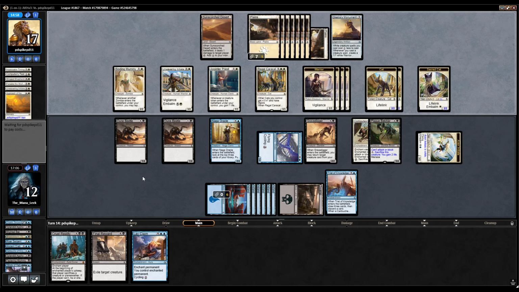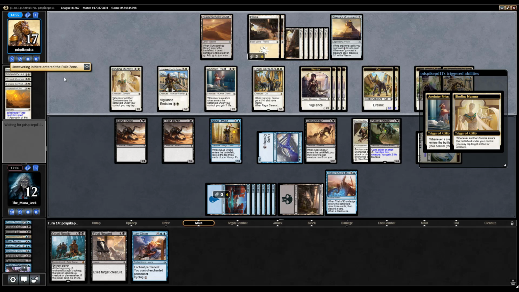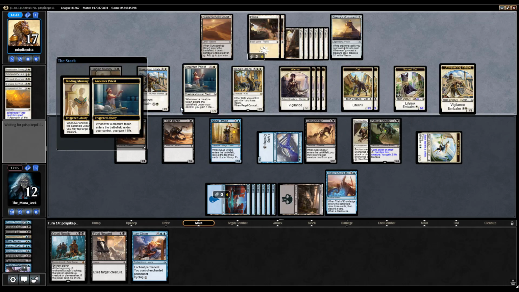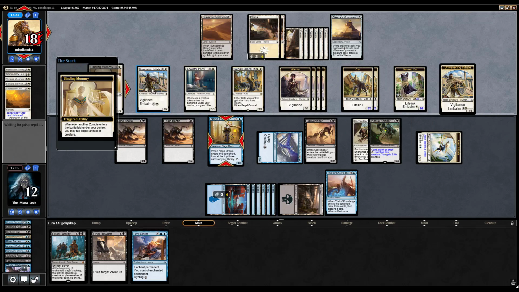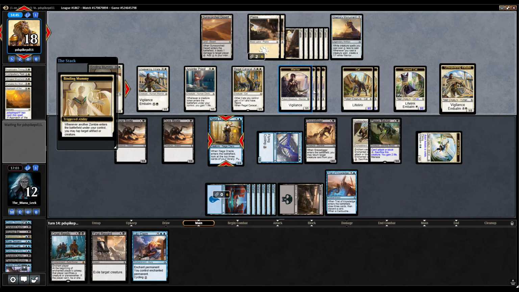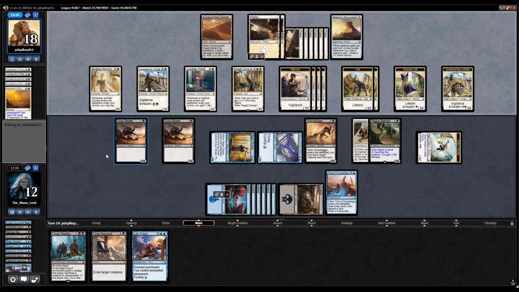Down goes the Aven Initiate. What else you got? Unwavering Initiate. Okay, down goes something else. Am I just dead? I'm going to have 3 blockers to block 1, 2, 3. So we're going to take 1, 2, 3, 4, 5, 6, 7, 8, 9. Well, it could take us to 3. We can kill a whole lot of things, but he can take us to 3.